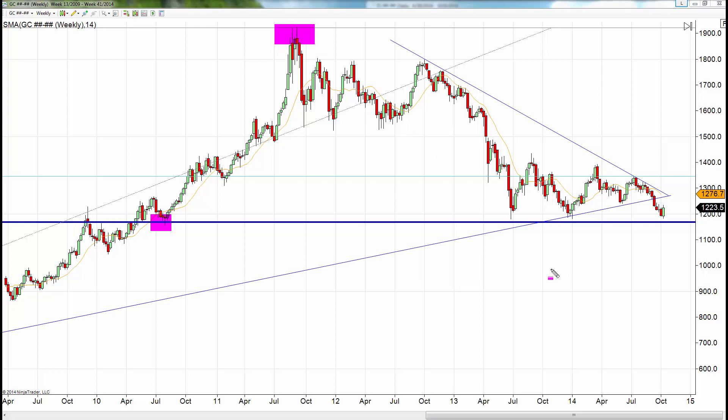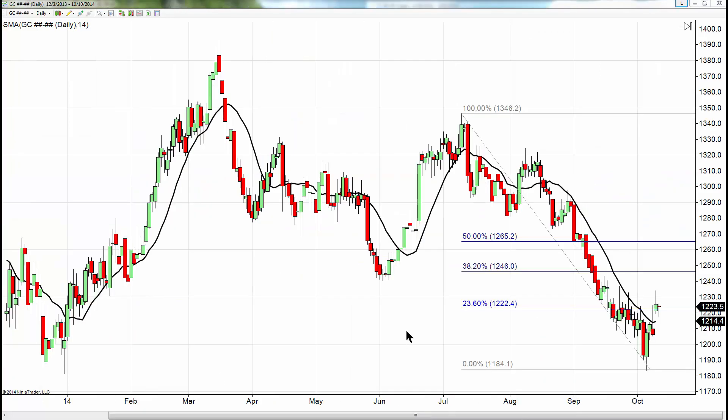That rise went all the way to this record top at 1919.20. Ever since then we've been in a downward spiral, and now we've had three occasions in which we have hit this bottom. At least for now, on a tentative basis, there is no doubt but we have found some support, because the market really screamed when it hit that 1184 intraday — and that was Sunday and Monday of this week. The speed at which we saw new orders coming in pushing this market up was absolutely dramatic. So we're looking at a daily chart, this of course is the continuous contract of COMEX Gold, and it has been unusual to say the least.